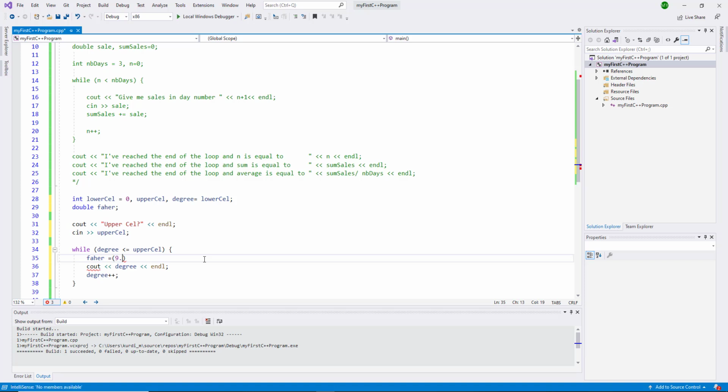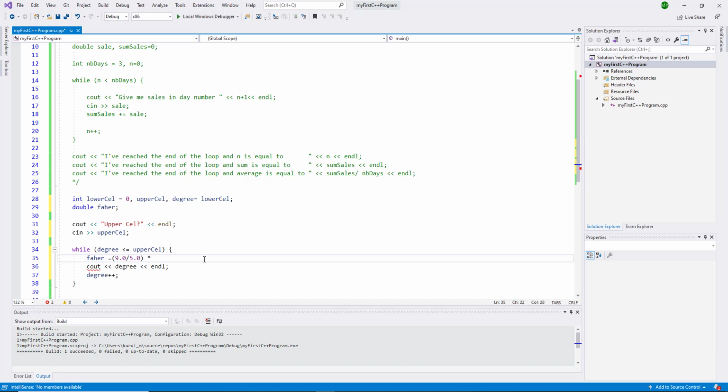So 9.0 over 5.0, and that's a question now. Why am I adding .0 while we know that's not necessary from a mathematical point of view? Why I'm not typing 9 over 5? That would be more convenient, but why am I doing this?